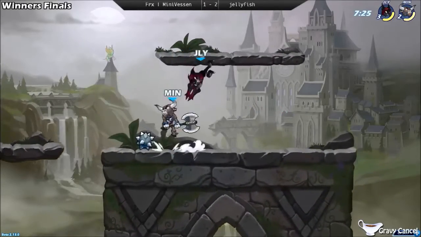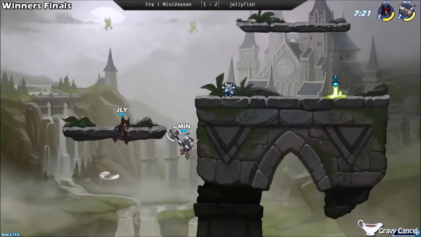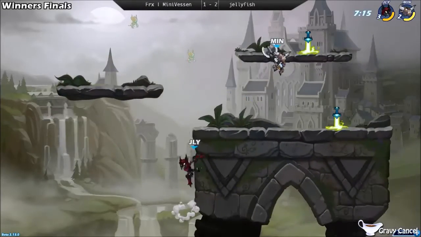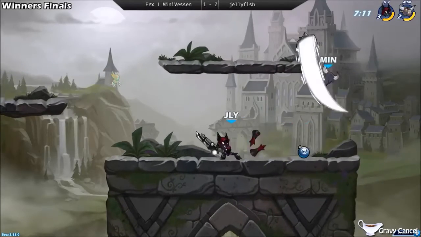Mini Vessen gets that neutral light. Jellyfish trying to go in with the down airs, gets hit by a side air, and actually he's taking a decent amount of damage from Mini Vessen's axe right now. Hits him with that side air once again, tries to get a third side air, down air, misses. Mini Vessen not finding any strings with the axe, has the hammer, and gets hit by a neutral air from the guitars.